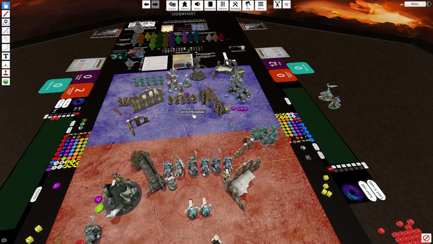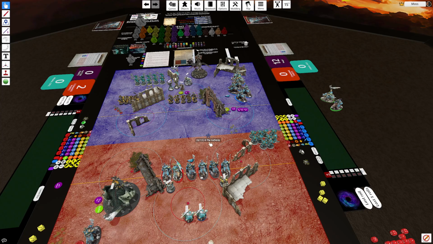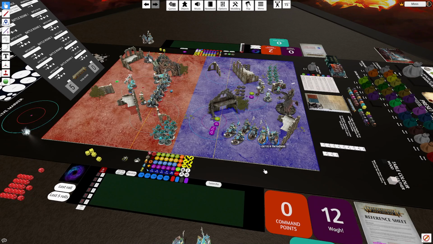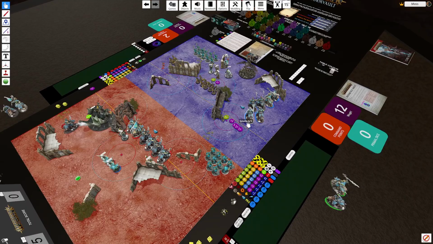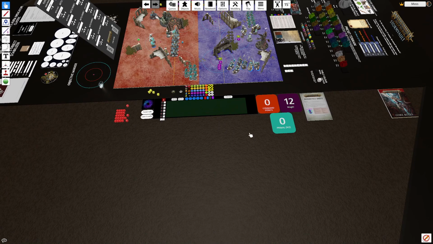So, 3 for Ironjawz, and 5 for Big Wah, so Big Wah goes next. Big Wah does not want to get double turned right here. Yeah, it was a good idea for me to stay out there. Cool. Looking good. Interesting. Okay, so Big Wah's turn.